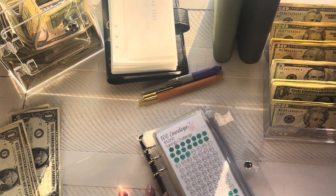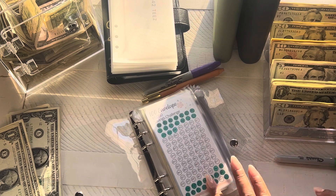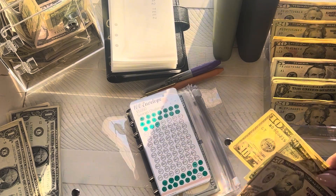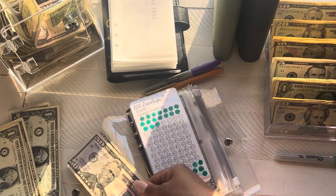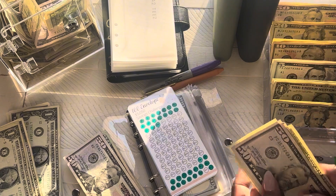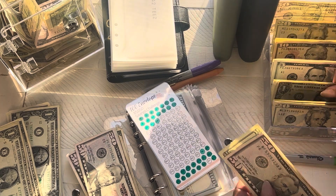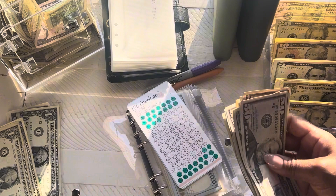So today we're doing 83, 82, 81, 18, 19, and 20. So let's go ahead and get started. So 83 is going to be — 50, 20, 10. That's 50, 70, 80, 1, 2, 3. And then we're doing 82 — 50, 70, 80, 1, and 2. And then we'll also do 81 — 50, 70, 80, and 1. 81. There we go. And this should be $303. So let's get this money all together in some type of order and count it up to make sure we got 303.